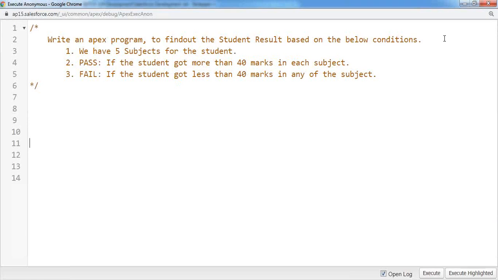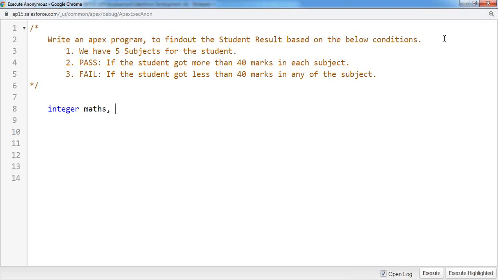Now, how many variables do we need to define? How many variables? 7 variables. 5 variables are to store the subject marks. 2 variables are for total and average. Now define these 5 variables, total 7 variables.